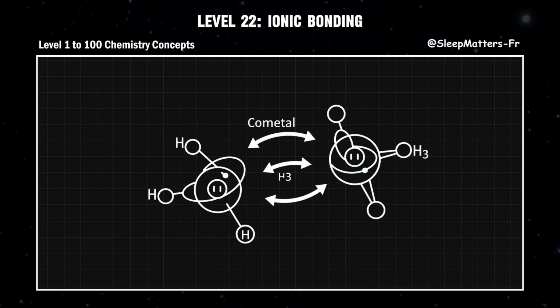Level 22, Ionic Bonding. Imagine two people standing on opposite sides of a burning bridge. One is strong, confident, and full of energy. The other is quiet, fragile, always feeling incomplete. The first person has too much, the second has too little, but the fire is closing in. They need each other, they reach out, one gives, the other takes, they hold on. And suddenly, they are safe, but only because they are together.